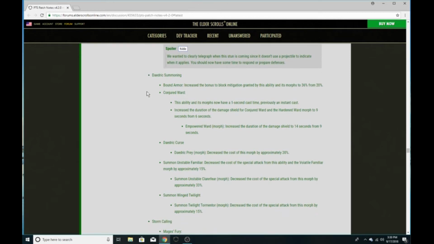Daedric Summoning. Bound Armor. Increase the bonus to block mitigation granted by this ability's morphs to 36 from 20. Conjured Ward. This ability and its morphs now have a 1 second cast time, previously an instant cast. I read this earlier. I don't like this at all. I don't think casting Ward should have a cast time, because if it has a cast time, it means it can be interrupted.